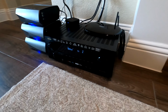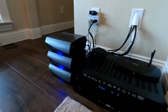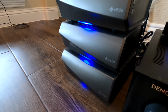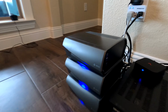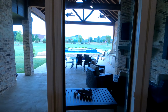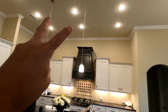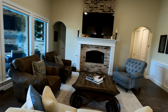So basically the 5.1 is being powered right here off of this guy, and then independent zone control for the outdoor audio. This is the rock speakers, this is the patio, and this is the area between the patio and the pool. This is the space right here, guys. And it's expandable. Like if the clients say we're having a hard time hearing the audio in here, they can always throw a couple speakers in the kitchen and also pair together this room with the living room. So a lot of flexibility.